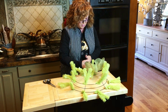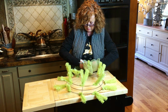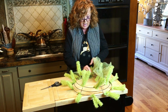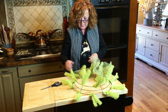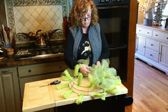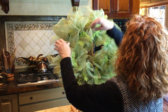Now I'm going to gather the mesh up in my hands, and instead of doing loops on a cut mesh wreath, you're just going to cut the mesh to be about the same 4 inches. You're just going to go around the whole wreath at every work tie exactly the same way I just did. You can fluff it out as you go if you like. So let me go all the way around the wreath doing this, and then we'll come back. You can fluff it out.